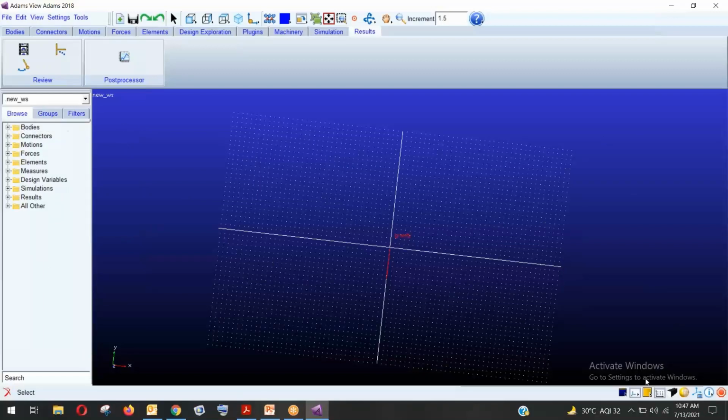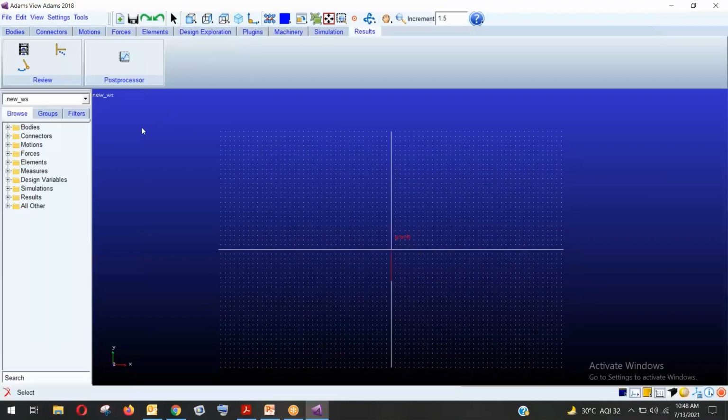Then some more options available here, that is the appearance. You can see the wireframe view or shaded view, whatever you want. You can click on this and you can see the wireframe view or the shaded view. So basically, this is a quick tour of your Adams environment. So do any of you have any doubts in this software right now? Let me know. Next, I will jump to some examples. I will show you how to do the thing.